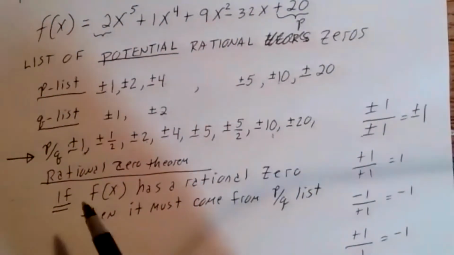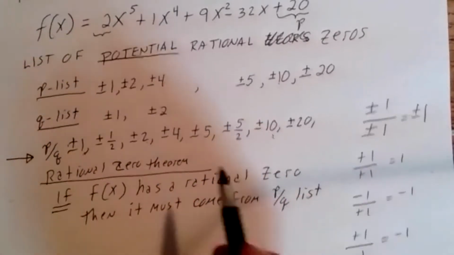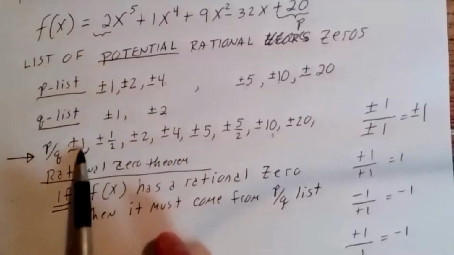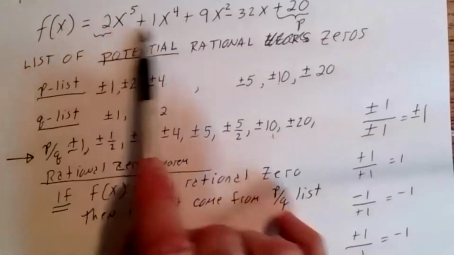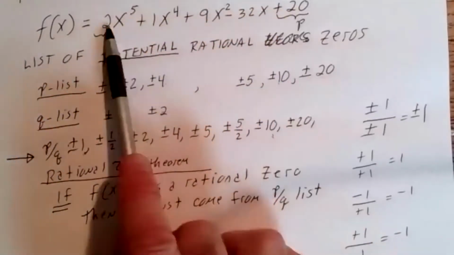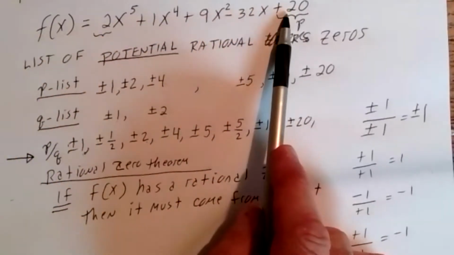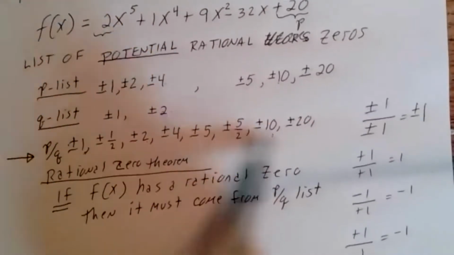Now, instead of plugging in the values for x and going through and seeing if we get 0, the easier way to determine if any of these rational numbers are zeros is to use synthetic division. It's so much quicker, and use the remainder theorem that we saw 2 days ago. So we need to choose one of these and then synthetically divide it into the coefficients of this polynomial, hoping that we do get a 0 remainder, because if we get a 0 remainder, we will have found a 0.